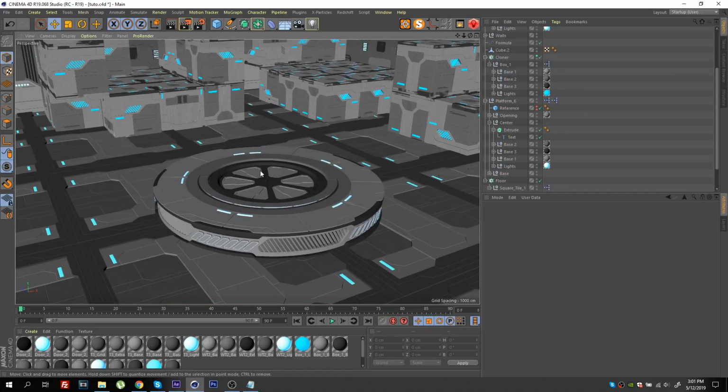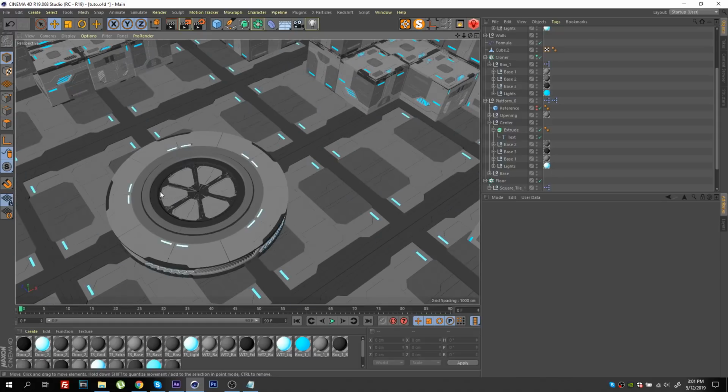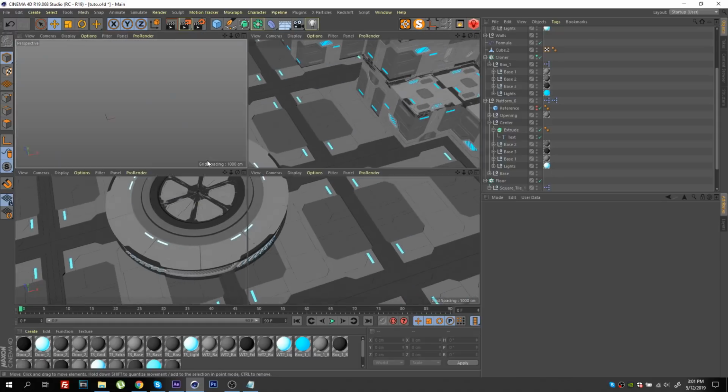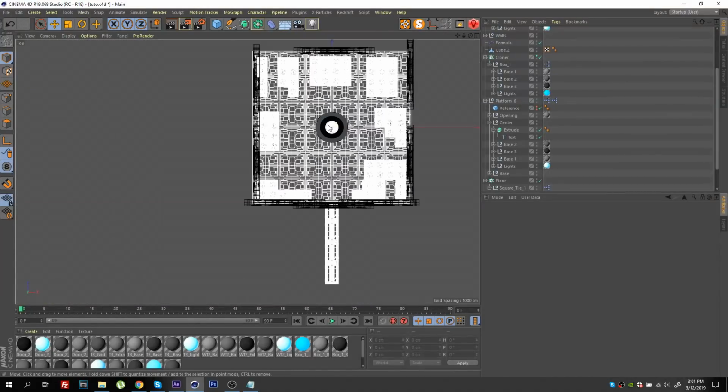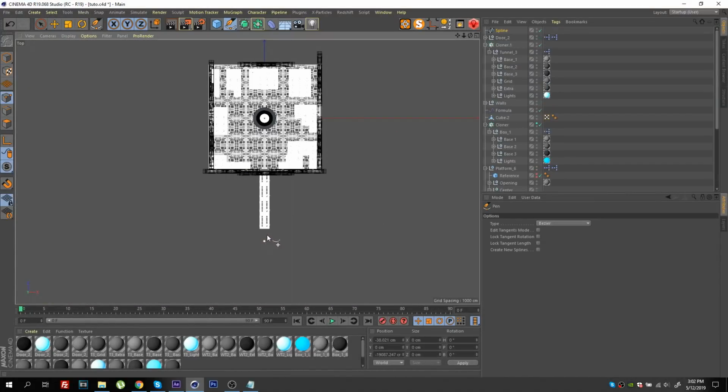So I think this is a good place to start animating our camera. The first thing we will need is a spline that goes through the tunnel up until our platform. So let's go in our top view. Let's grab our pen tool, and I'll click and another click over here.